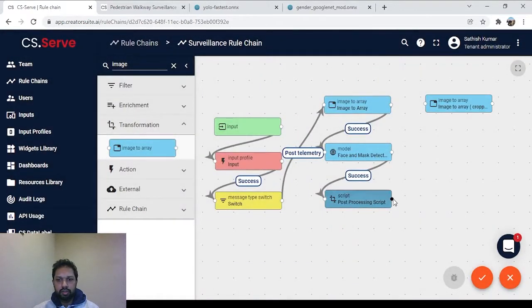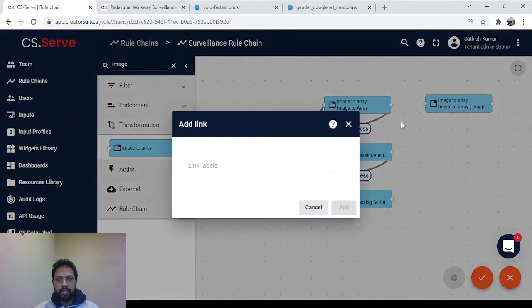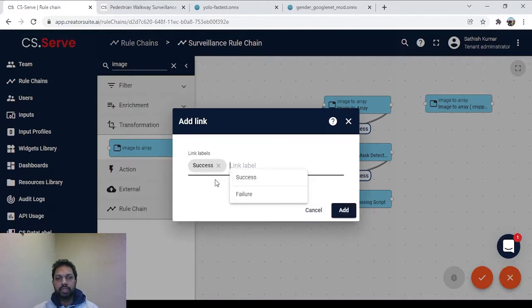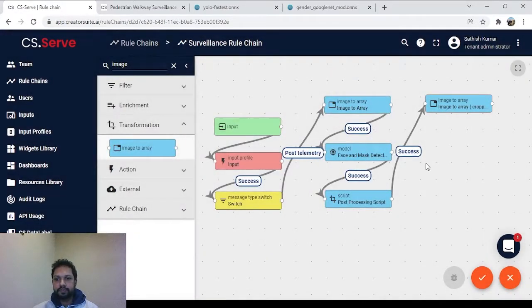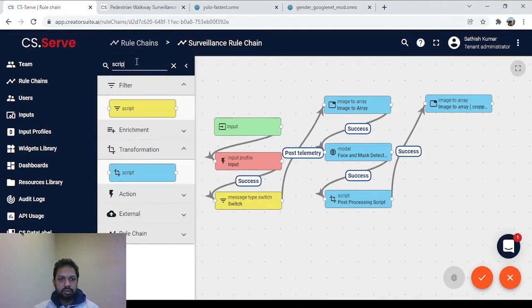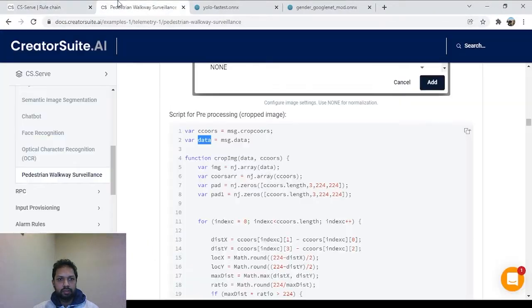Okay, so let's connect that. Here it's a bit tricky, right? Because normally once image to array is done, it goes to the model. But this time there's another extra step of pre-processing the cropped images. So let's click add. Now let's add the script node. This is the pre-processing script.